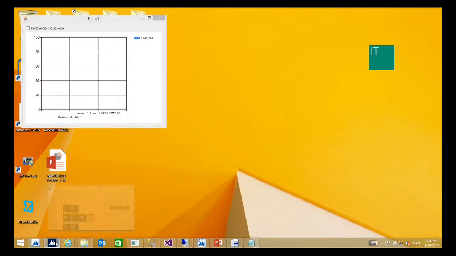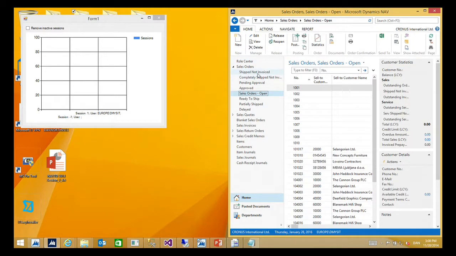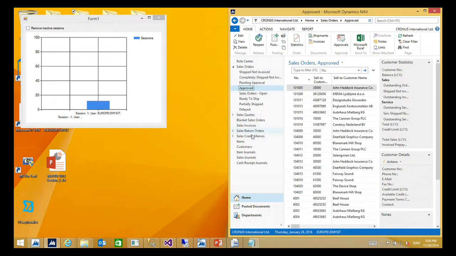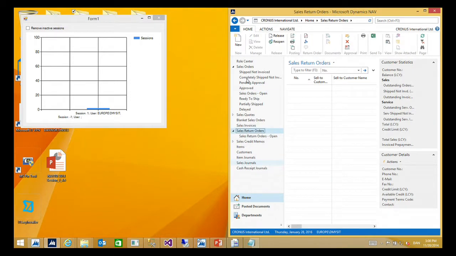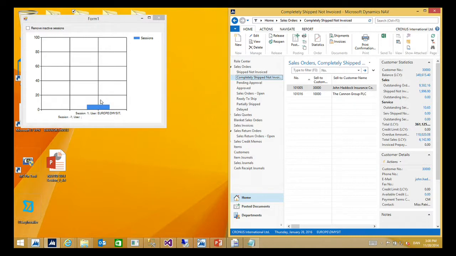There was some operation already, that's why the session appeared here. So if I start doing something here, for example, just execute any operations on the server, you see these bars start moving, start increasing.